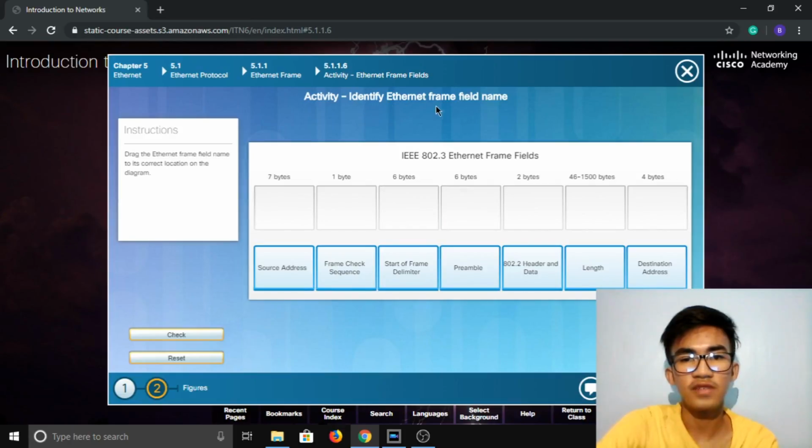Activity: identify Ethernet frame field name. Instruction: drag the Ethernet frame field name to its correct location on the diagram.